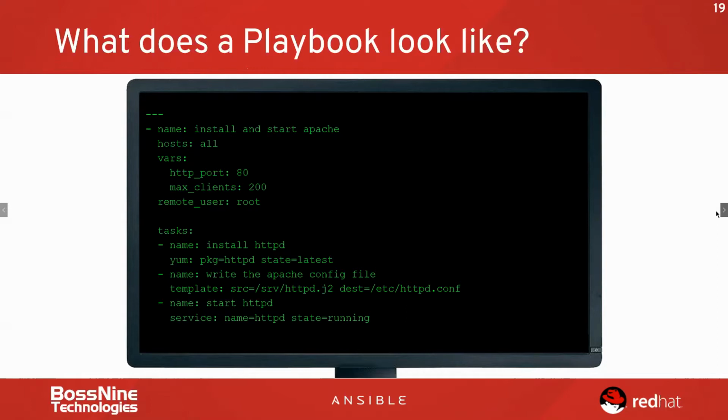If it's not there, it'll uninstall it. If I install a different package at a different release level, it'll update it for me. If it turns out that since the last time I ran it, HTTPD has been updated, it will update and patch it for me, all with this super simple playbook. Now, I'm not saying it can't get more complicated than this, but this is the basic stuff you do, and you get more complexity by grouping simple playbooks together.